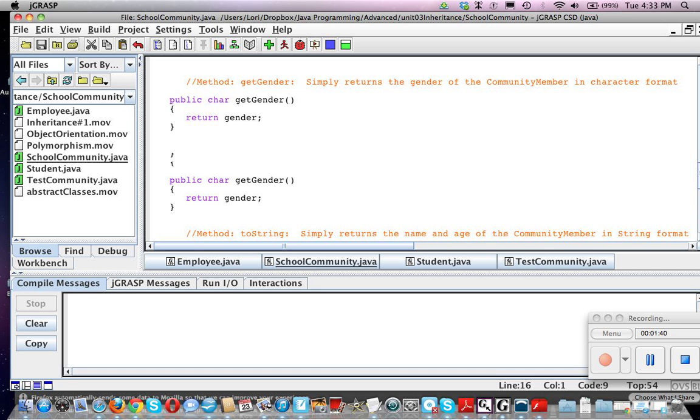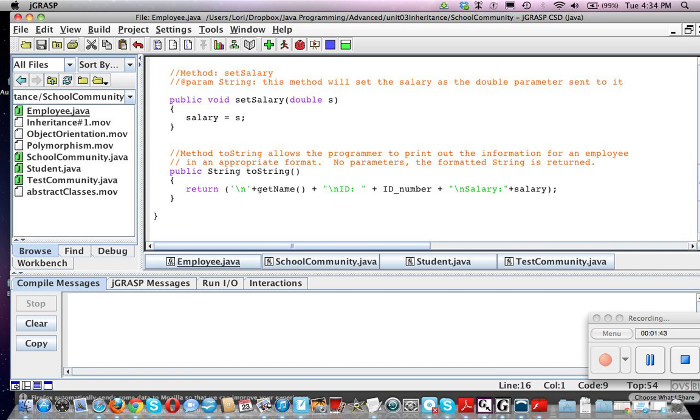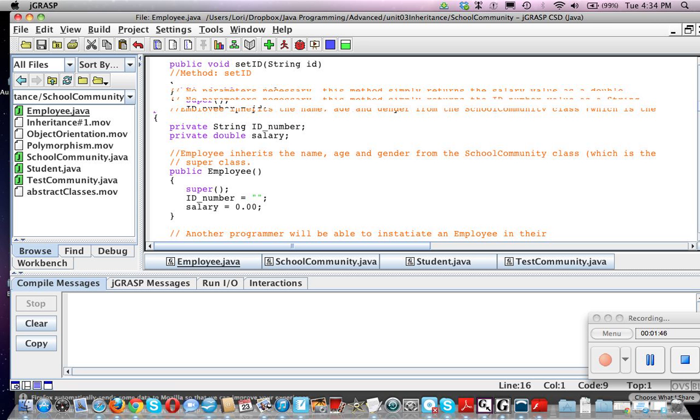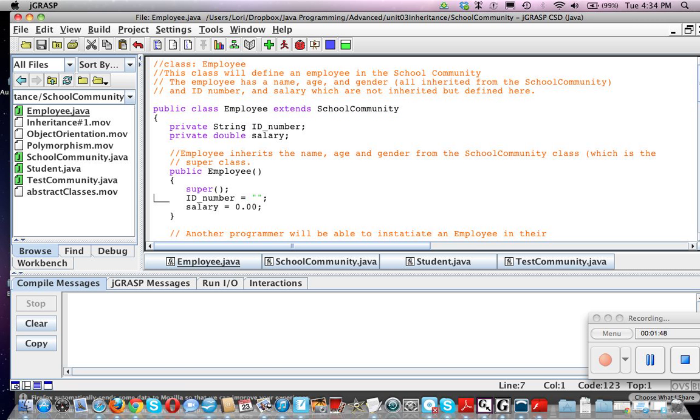Then I wrote this little subclass, and it's called employee. Now an employee has definitely a name, age, and gender. So I want to inherit everything from school community. Notice that I'm using the super keyword. That super keyword says anytime somebody sets up an employee, go over to school community and extend all of the features from that class as well.